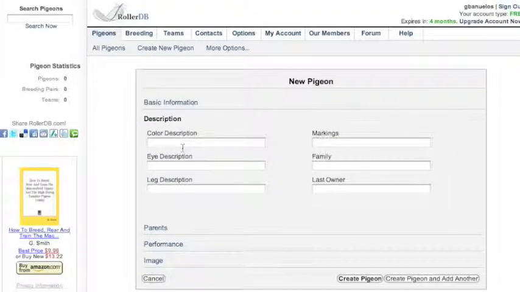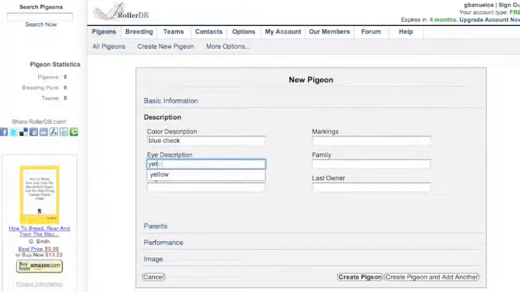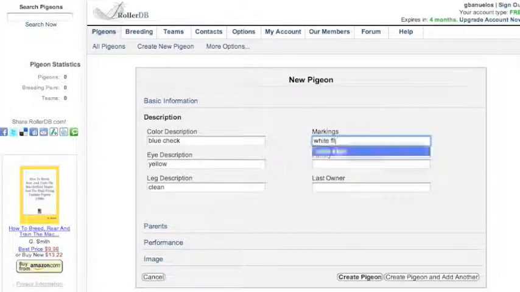Lucy is a blue check with yellow eyes and clean legs and white flights.